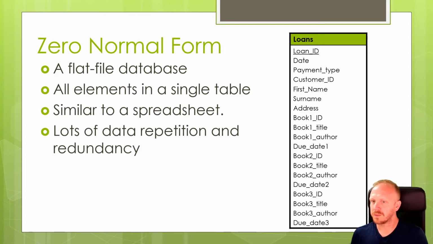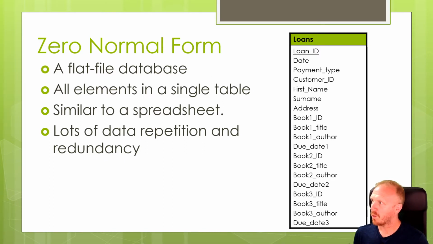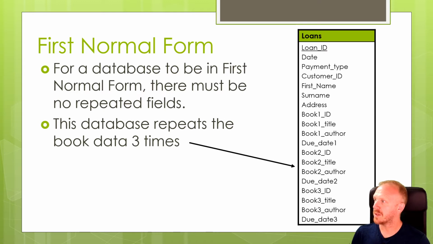First normal form attempts to get rid of this first problem where we've got this book being stored in multiple different places. Now there's a couple of different ways a table can fail to be in first normal form. This is one of them, where we've got the ID, title, and author being stored in multiple places. First normal form means there must be no groups of repeated fields. So what we've got here is book ID, book title, book author, and due date. And then all four of those are repeated, and then all four of those are repeated. That's our repeated groups of attributes. That's what needs to not be there for first normal form.